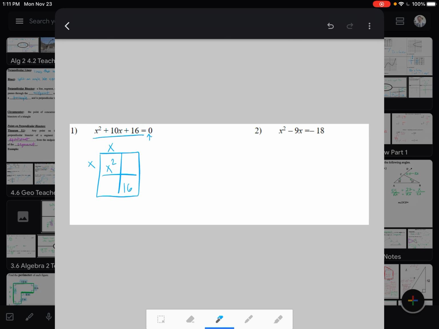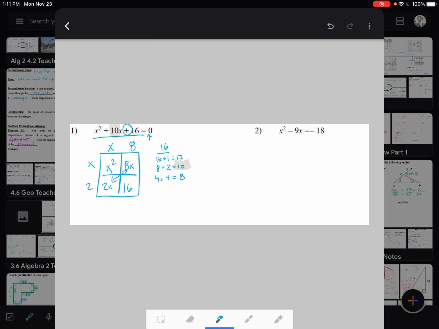That's exactly what you should be doing. So x and x here, and list out our factors of 16. I got 16 and 1, 8 and 2, 4 and 4. Our sign is positive, so we're going to see we have 17, 10, and 8 to choose from. Well, we like 10. So we know our edges are going to be 8 and 2. And again, always checking, still using those same steps. 8 and 2 get us 10. 8 times 2 gets us 16.